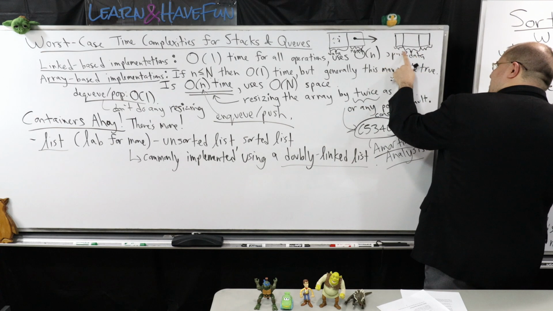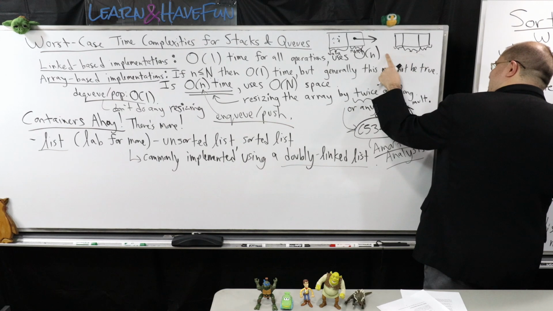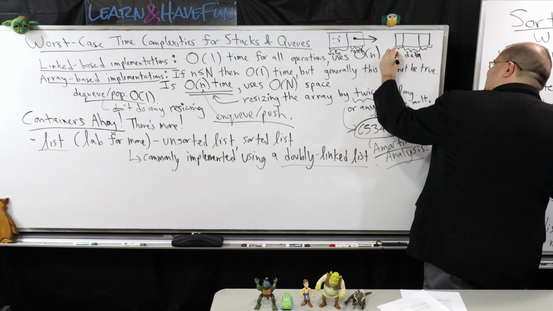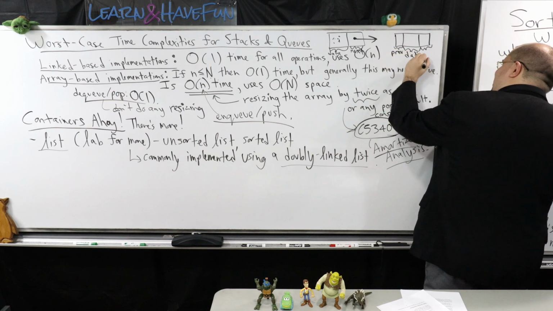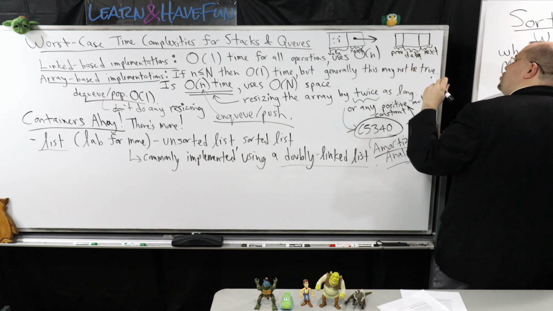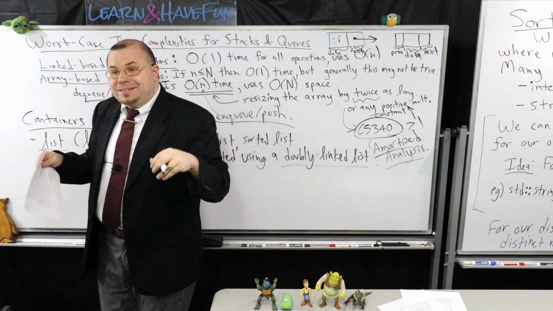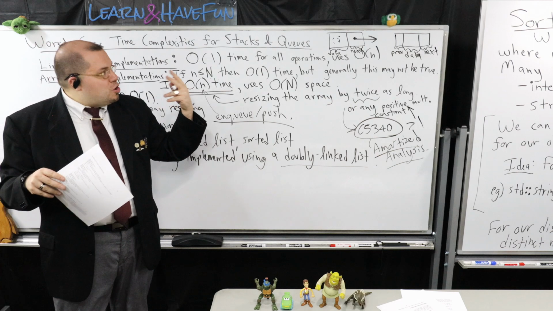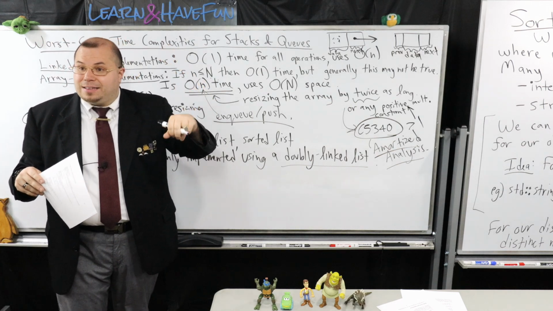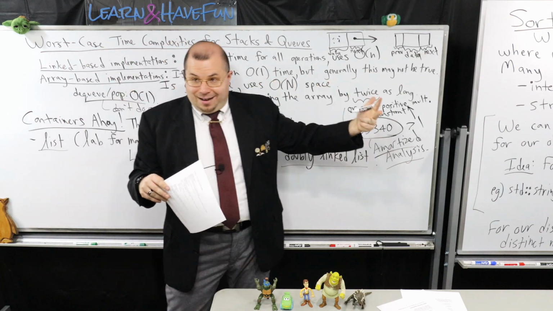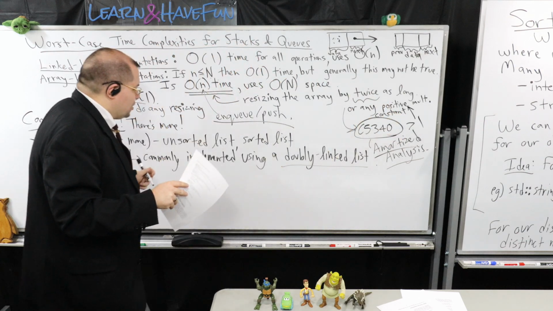I'm just going to make myself a little bit more space here. You'd have some data. You would have a previous node and a next node. So there's a new attribute in the node called prev. And instead of it just being two parts, it's going to have three parts, exactly. So it's going to have the previous, my data, and the next attribute. Let me show you a picture of what I mean by this.